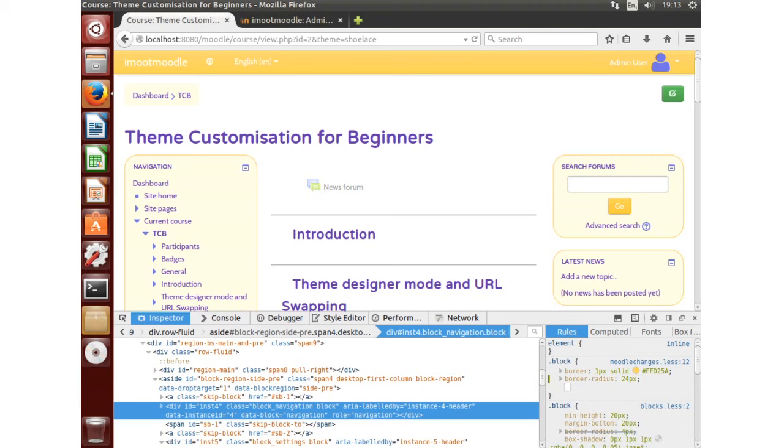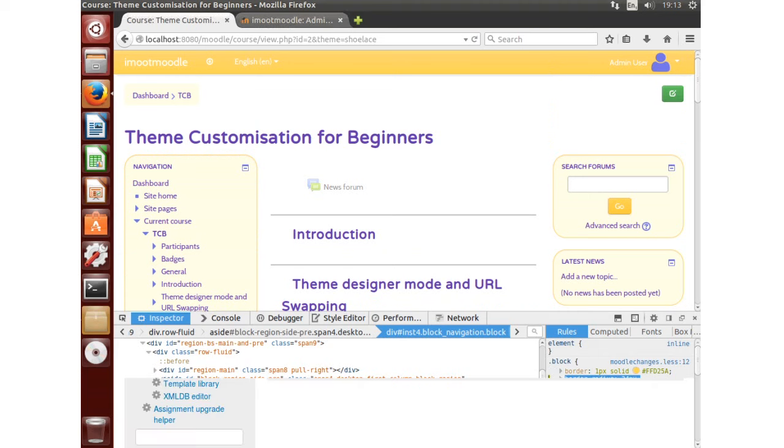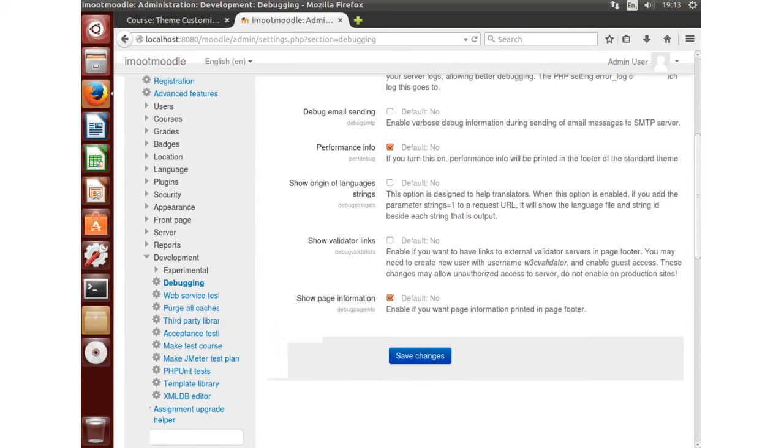Okay, now with a lot of themes, they have a custom CSS box. Shoelace certainly does, Clean certainly does. So now we're going to note that we need that border radius within a block. So just copy this with Control C and go back to our named.